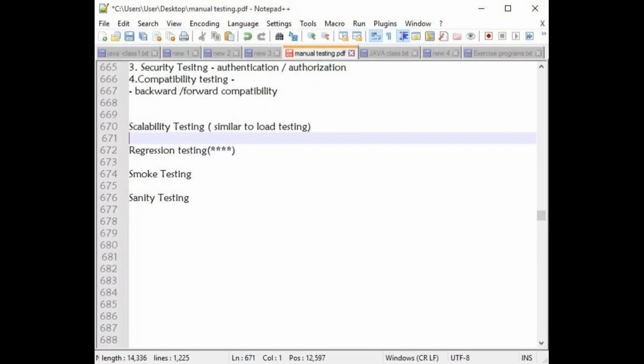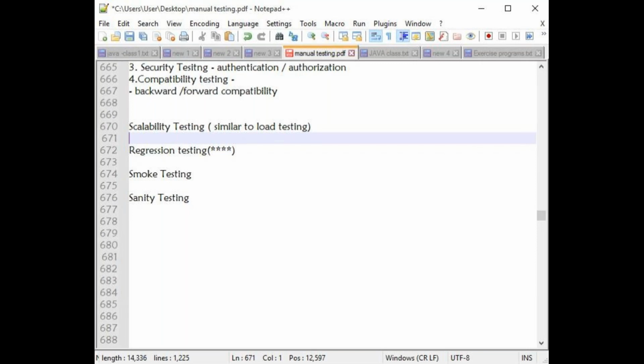What happens if I want to store more than 32 GB? We buy a memory card. I have a provision for a memory card which goes beyond the 32 GB. Nowadays I can go for a 1 TB memory card also, and I can place it in this particular slot. It means my mobile is scalable for storage, with expandable storage. Now you got the meaning of the word scalability.